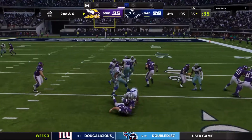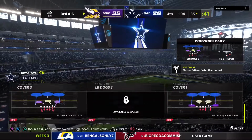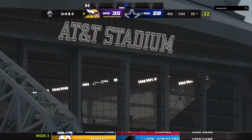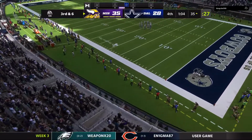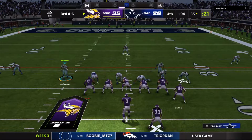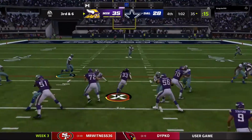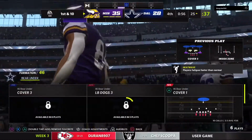Second down. They go right back to Cook. And this time not as successful as he'll get back to the line of scrimmage and no more. The Cowboys signal for their third and final timeout as it comes with 1:04 left to go in the game. They need to get to the 29 if they want to pick up a first here on third down. Another tote for the workhorse this afternoon. It's Cook. 10 yards is the pickup there, and that should just about put a bow on this one.